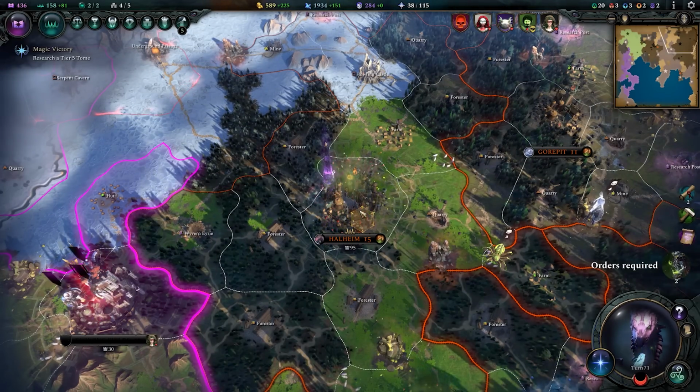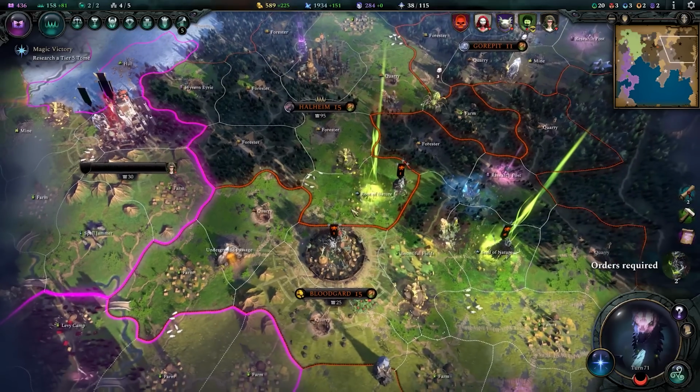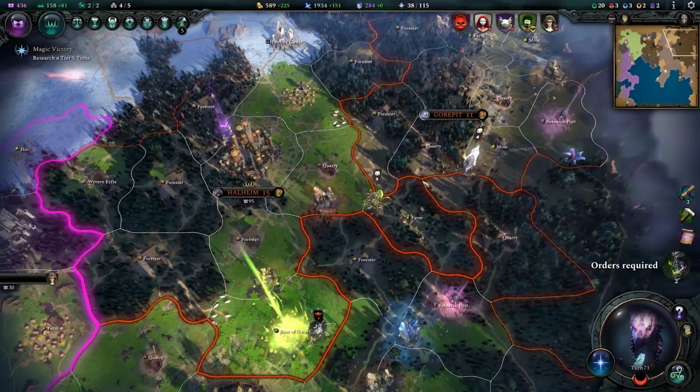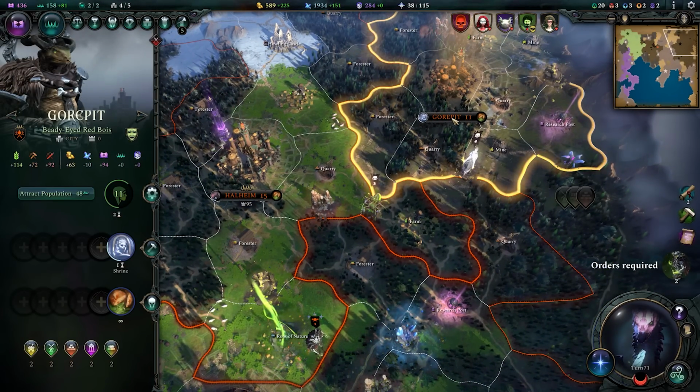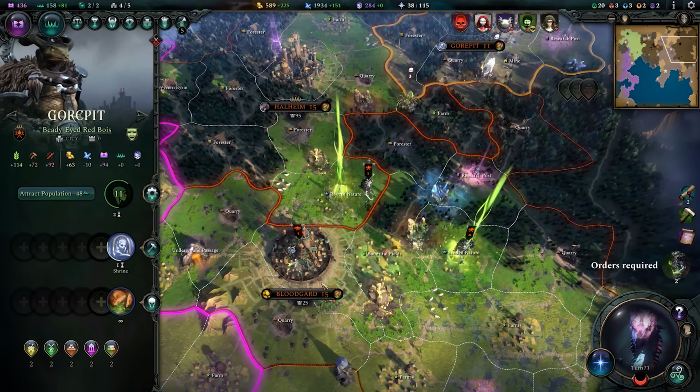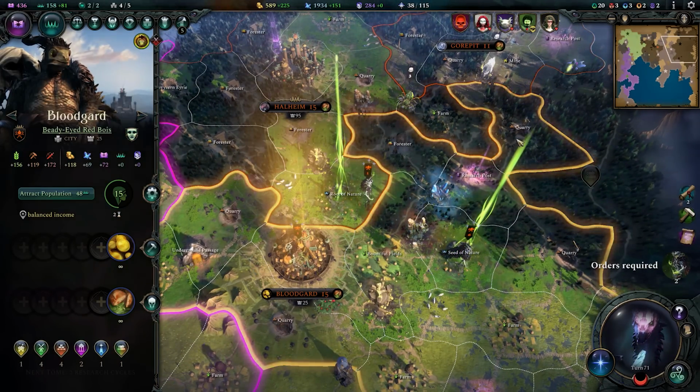Sustain this city as well with our magical sort of seasonal spell. So now we have the Root of Nature and the Seed of Nature under control. It'll be Gore Pit, I'd say, that'll build our last district. Can't get it quite up there, but we can get it pretty close.